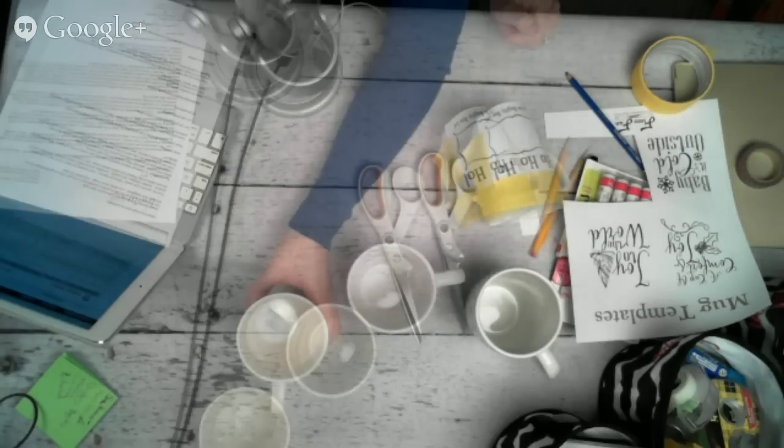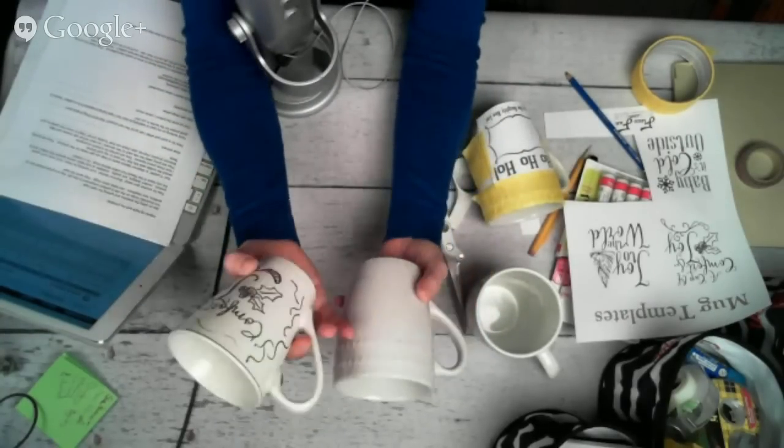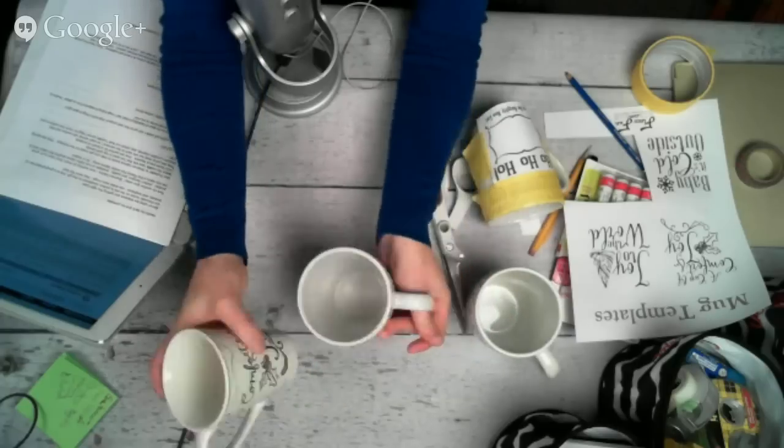I'm going to tell you that these mugs actually do better, these ones that are more flat. While these are nice and they're bigger, these do better just because they're flatter and the surface is easier, because these kind of have a bow to it. And these seem to be the typical ones that you'll see. Plus, it has this nice gold rim. It looks really good with a gold Sharpie.